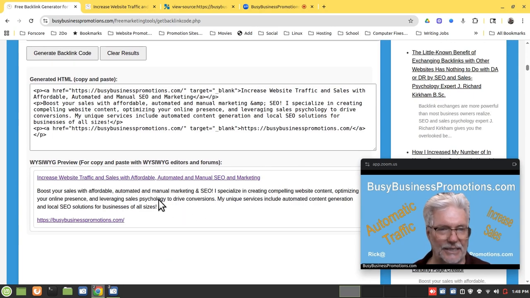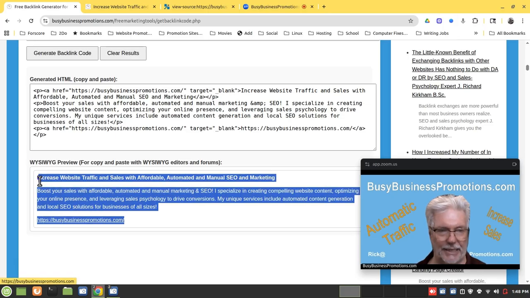So even if the web page is protected from being able to programmatically grab the information, you can still do that by hand and then get the title, the meta description, and the URL. And this is what you would use. This is the part that you would use in a WYSIWYG editor.